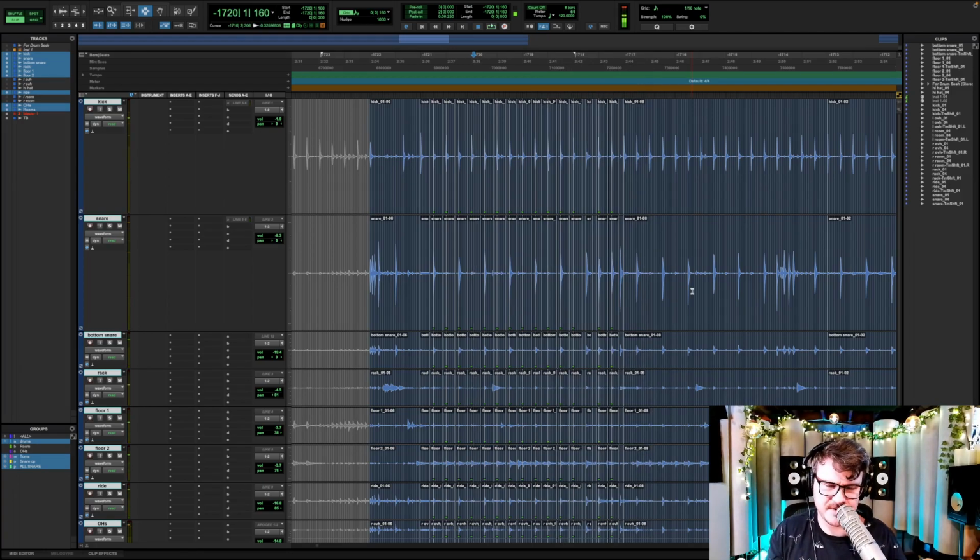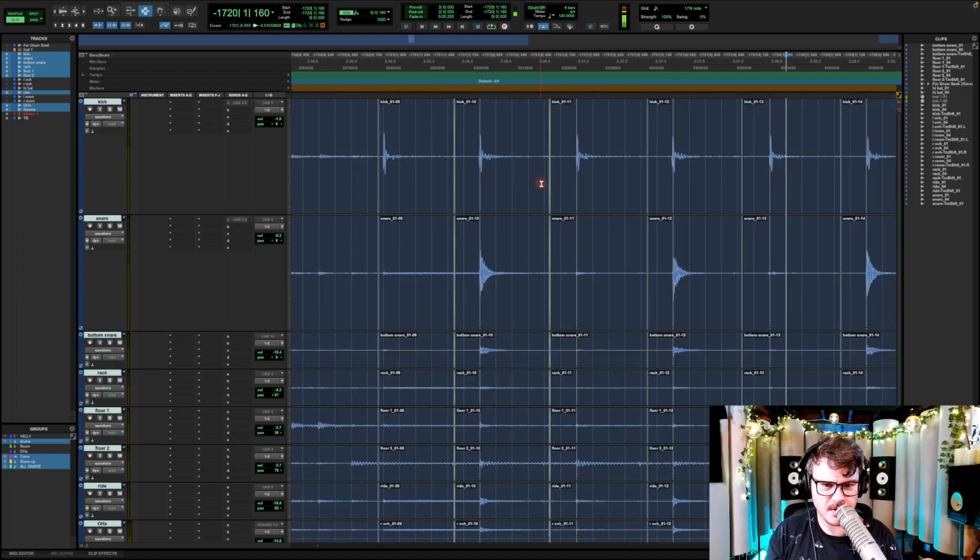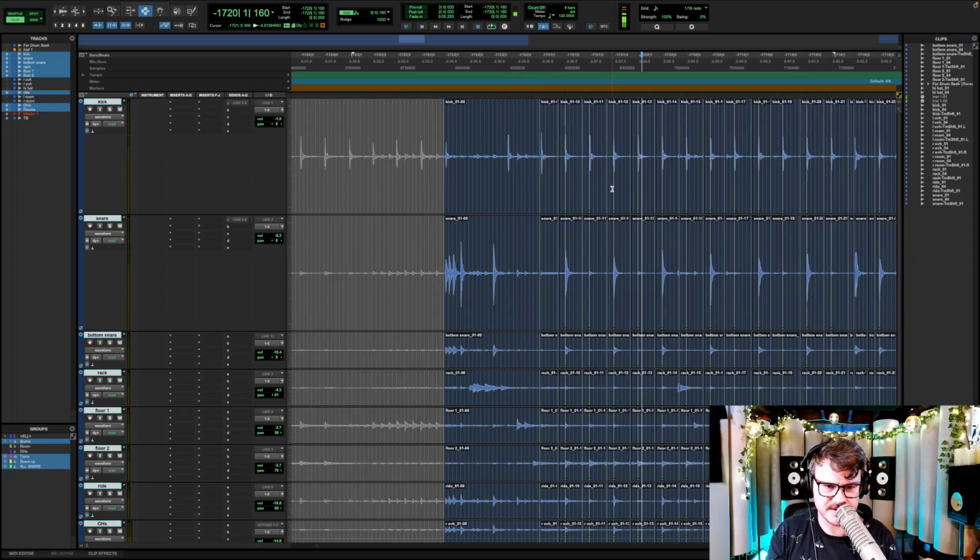Okay, I hope this tutorial helps. I don't know, I kind of want to show you guys how I get in Beat Detective, make some quick edits. You know, you don't always have to be to the grid. Do it at your discretion. Sometimes what we like to do is even get rid of the grid and just go in by hand.